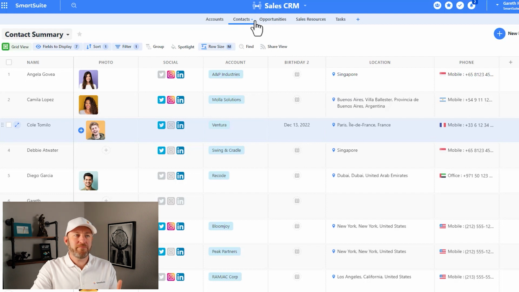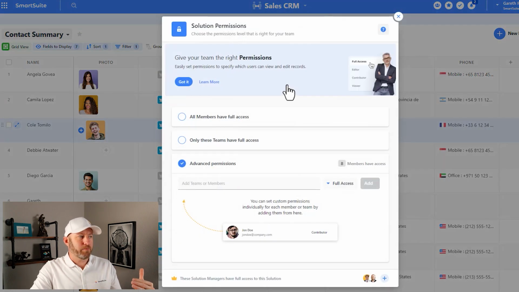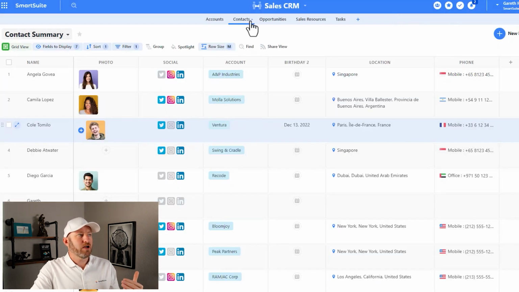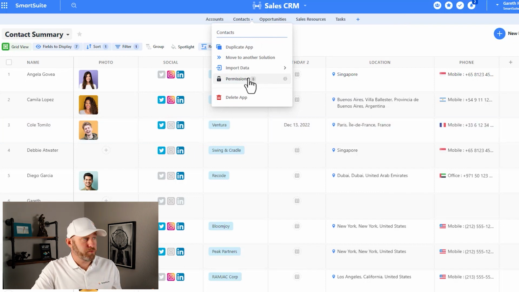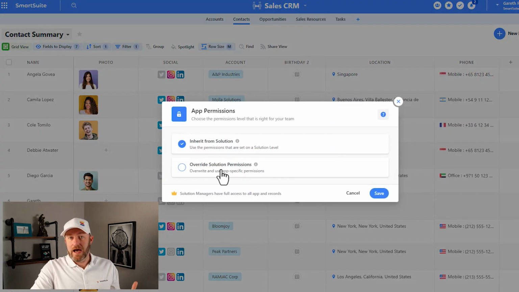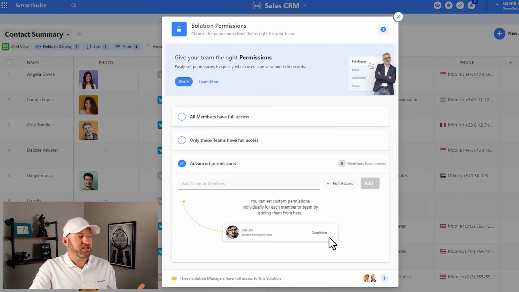Now remember that we have permission levels at the solution and app level. So if we want to access those, we can click up here at the solution level, look at permissions, and we can see who has access to this particular setup. Additionally, we can go back at the application level and drill in similarly. So here again, I can drill into permissions and take a look at what's happening here. So we have currently all permissions at the app level are inherited from the solution, and flipping back to the solution permissions, we see that two folks have solution manager access right here.